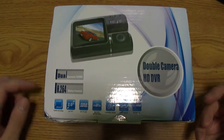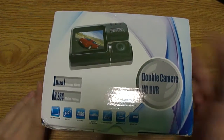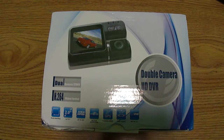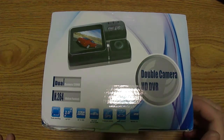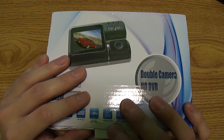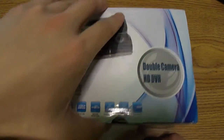So what I ended up doing was, even though I got a back camera, I bought another one of these, so that way I can have this one in the back, because if I needed to prove something, I wanted it to be nice and clear. And I've seen how the main unit is. It's great. But the rear camera was just not that great. So without further ado, let's finally get to the unboxing right here.